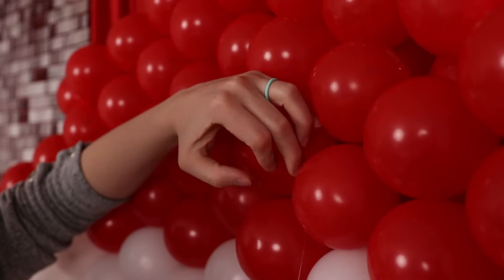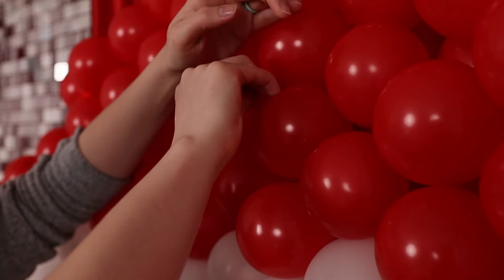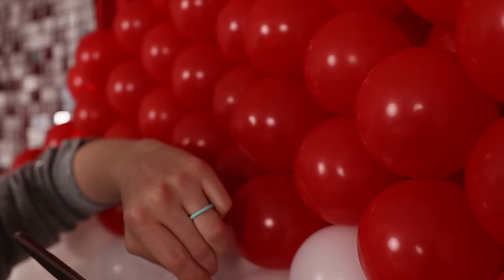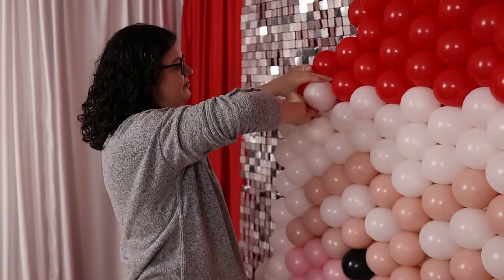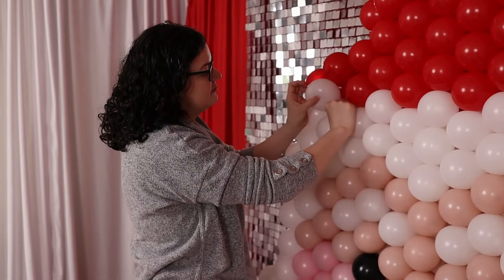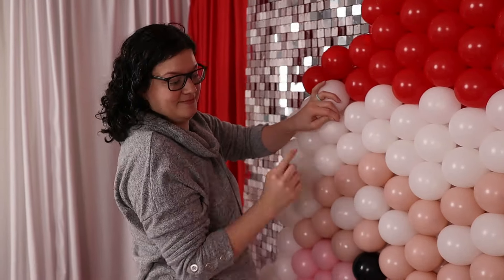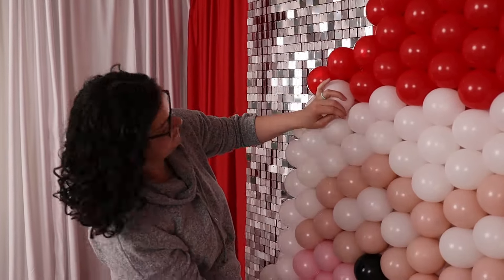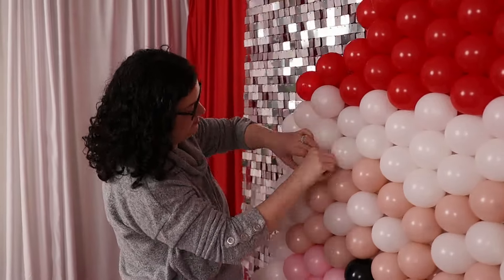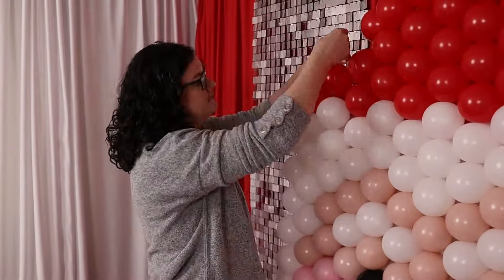Then I'm going to wrap the fishing line back up around those same balloons, which should be more than enough to hold the Santa mural in place. Trim away any excess fishing line, then move over to the left side of the mural. On this side, pull the fishing line straight down, wrap it around one balloon, and look at the eyes of the Santa mural to make sure they're both sitting level. At this point it's very easy to tighten or loosen the fishing line to get the eyes level. Once happy with the placement, continue to wrap the fishing line around a couple of balloons in that zigzag pattern just like the other side, then trim away any excess.